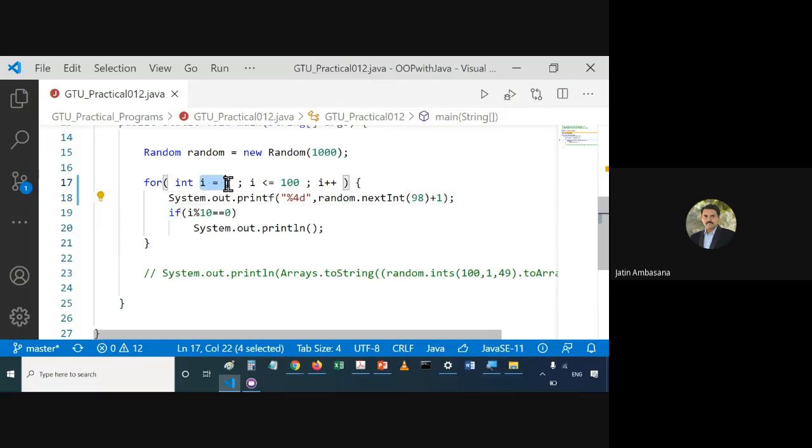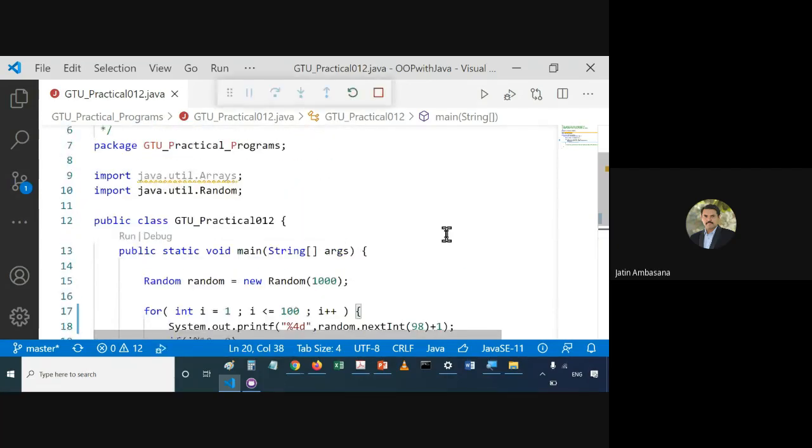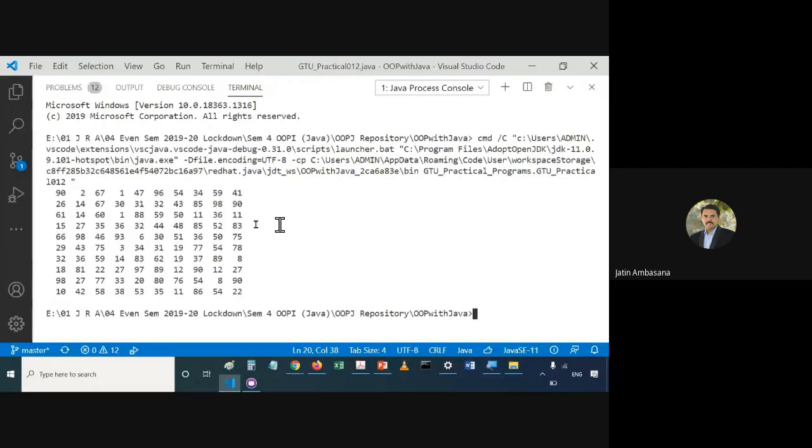And then we check whether this i is divisible by 10 or not, just to put a new line. If i has started from 1 and reached 10, it means 10 numbers have been printed. So you just call the println method and put a new line. Now when we run this particular program, it will generate different random numbers every time.